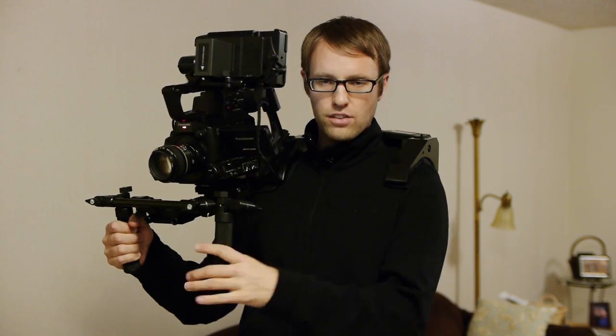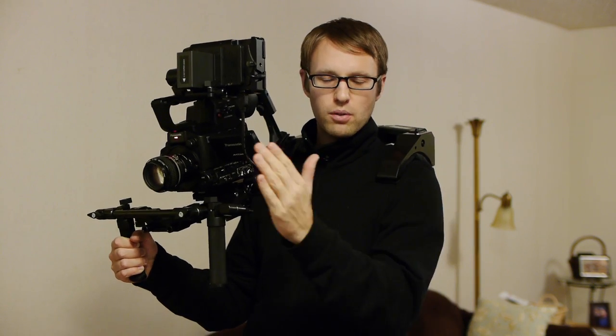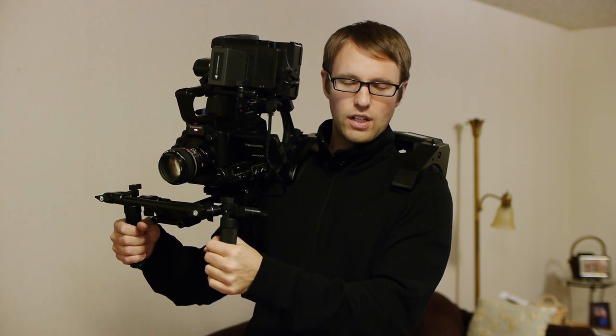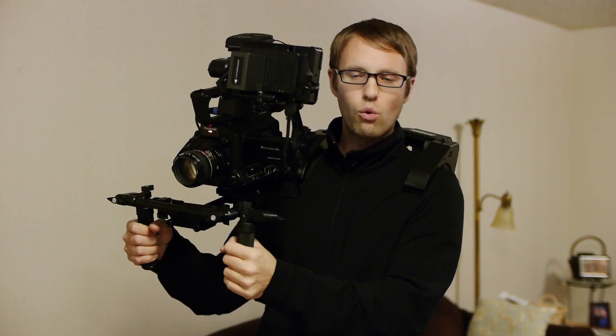If the weights are on — the little silver weights that come with it — it ends up being quite heavy, but it does feel more balanced. You can put your arms further down and change the handles to move them all around. My thought is if I had the opportunity to try all the different Modula series from one to nine, I'd potentially go with maybe the five or seven. For some people the extra $600 for the Modula 9 might be worth it, but for me it would just be overkill.